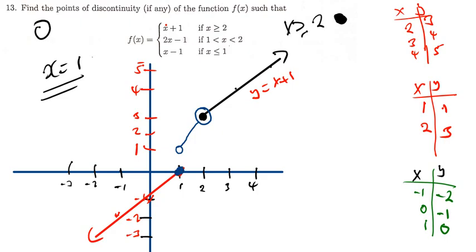So yes, quite okay, we are including 1, but it is jumping from here. Unless this line here was coming all the way to this point, then it was an open point. Yes, we can say it is continuous. But because at this point it's just open, then there is a gap in between. So this is what we call jump discontinuity. Does that make sense?